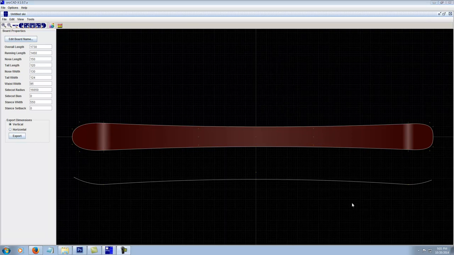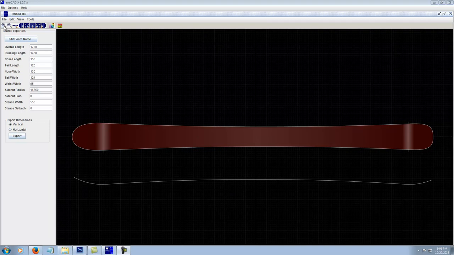All right, I did show briefly a bit of the export functions of this program, but that's really where this program starts to shine. Generally, when you want to get templates or materials cut, you're going to get them done on some sort of a CNC machine, or have templates made from your files so you can cut them at home or in your shop on a template-driven router by hand.